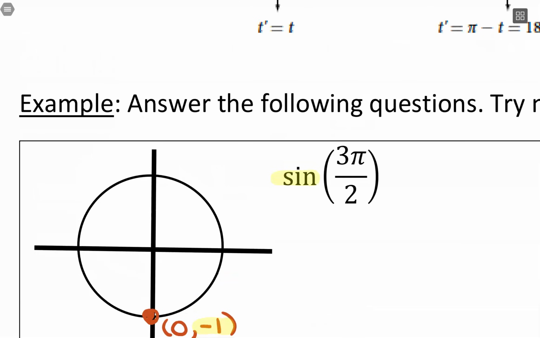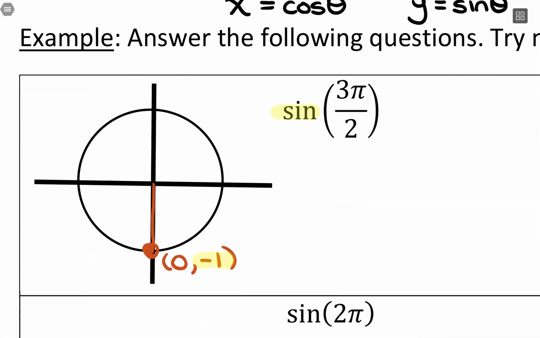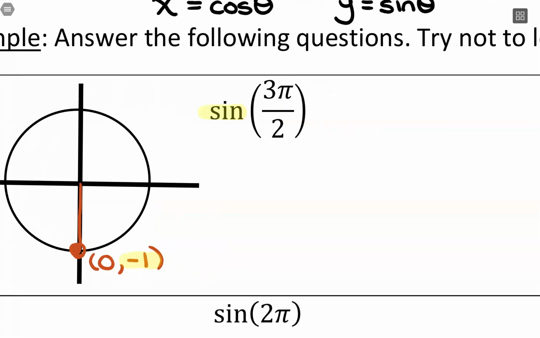So let me even make a note of that up above here, since it's been a little while since we talked about that. X is going to relate to our cosine of an angle, and y is going to relate to sine of an angle. So what's happening here is that we know our angle measurement, so that tells us where we're landing in terms of our unit circle. Using that angle, we know where we landed, and from there, we can get out our xy coordinate. And then all we need to know is which coordinate do we want? And we want the y coordinate.